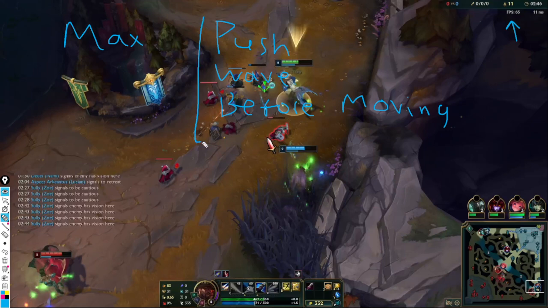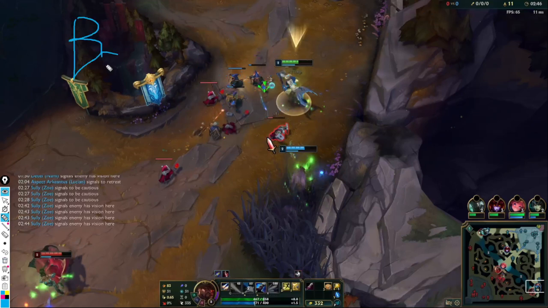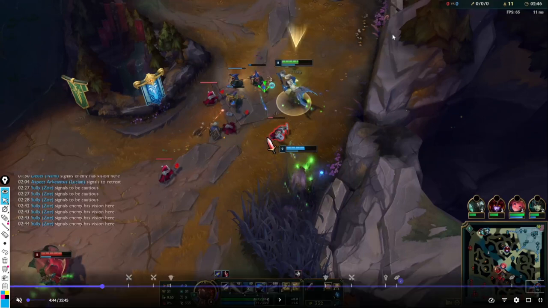But this is something specific towards me, where because my recalling is fine, my wave management is fine, I wanted to ensure that I don't get baited by my team and lose minions for free. And then the last one, which is baiting enemy jungle, it's just identifying the threat. And once I know where the enemy jungle is, I can use my summoner spells and mobility to escape the gank. So those are my 3 learning objectives. And those are also kind of my reference points as well. It's going to help me guide my decision making in this game.